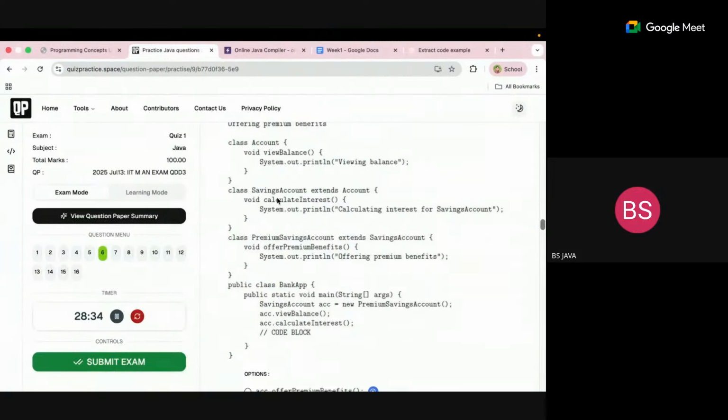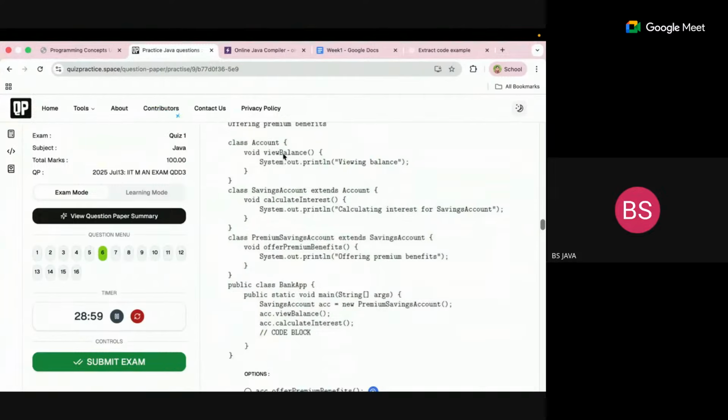In that case, you can create an array of account itself, and then you can call view balance on all the objects of different types, savings account or premium savings account. Each element of our account array can be of any type, and it can call the view balance method, because the type of our array is the super type.